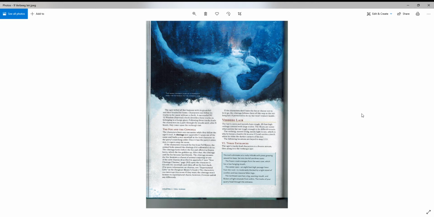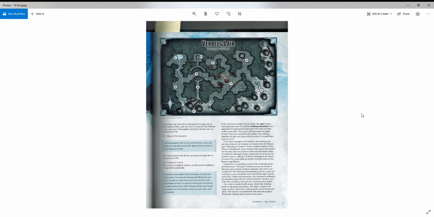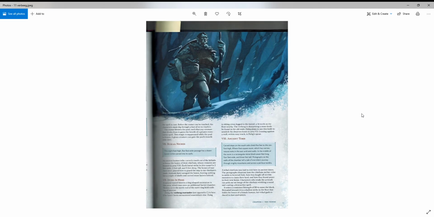Hours later, they find the lair of the Verbeeg. These right here in the picture are mammoth tusks covered in snow leading up to the entrance. Inside the lair are 2 Verbeeg, an ogre, and a cave bear. The party can end this adventure by returning the stolen mead.